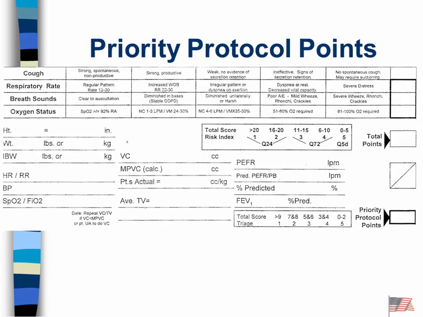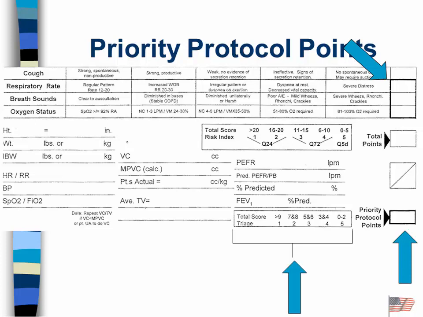Then, based upon that, we can go back and also assess some other physical findings and be able to, again, score the points to determine the total points as far as what priority and how they're going to be triaged. So is this somebody that we need to make sure we see every 3 hours, every 2 hours, or is this somebody that we just need to check in on once a day? And that's that triage score that you end up having.